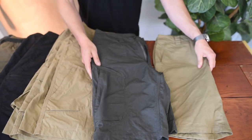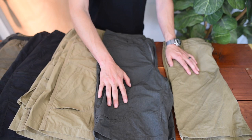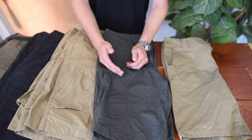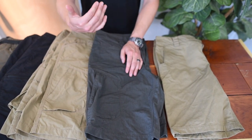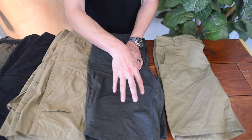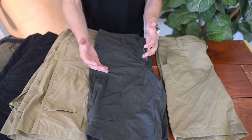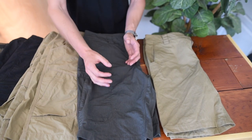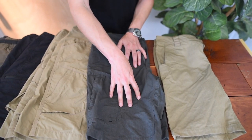We can also take those same designs and roll them over into the RS material. We just went over the Recon AC — these are the Recon RS. No change in design other than the RS fabric, which gives you different color options and a different density. If your office environment allows shorts, or it's a slightly more dress-up environment like a family barbecue, you're going to want to go with the RS. Or if you're doing field-type activities that aren't in extreme heat where you'd want AC, but you still want robustness in the fabric — overlanding, summer camping, things like that — that's where the Recon RS really comes into play.